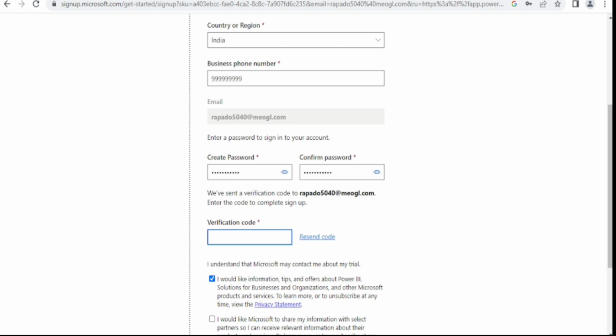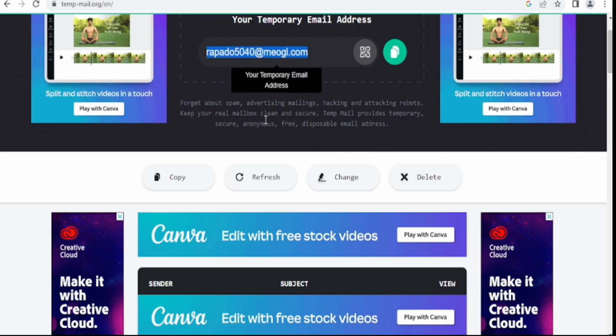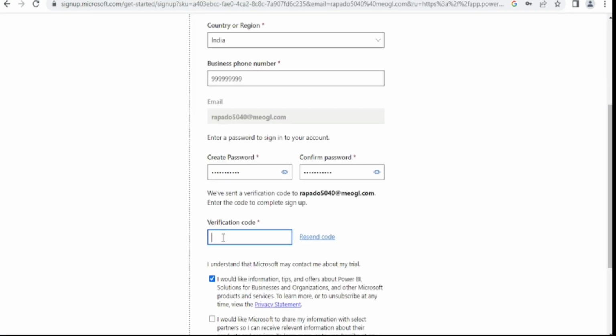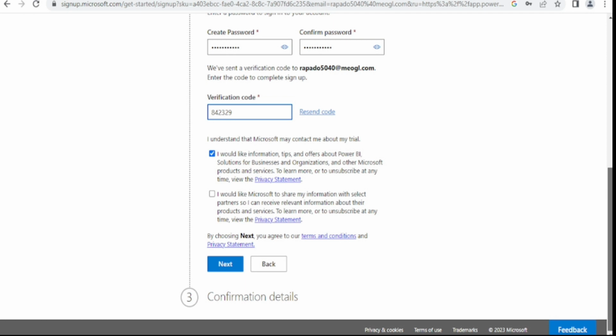Simply go to the temporary mail tab and let me scroll it down. Here you can see the verification code, which is 842329. Go back to the Power BI services page, enter that verification code, 842329, and click on the Next button.